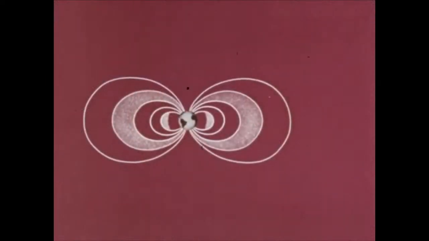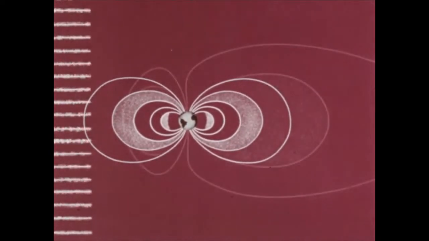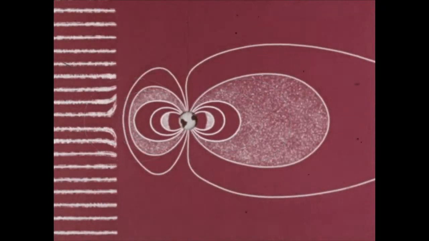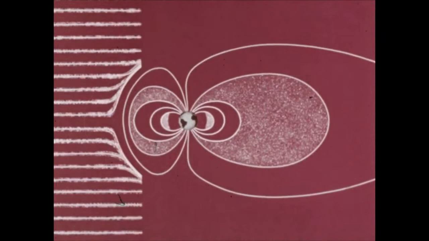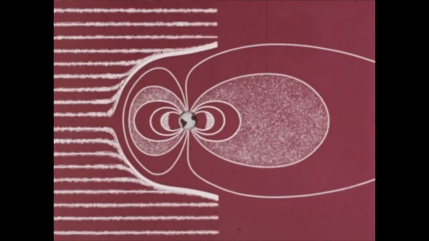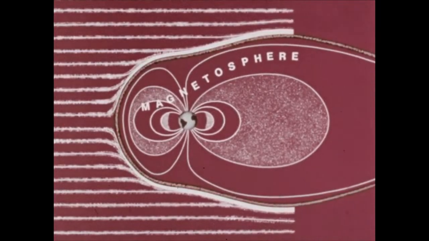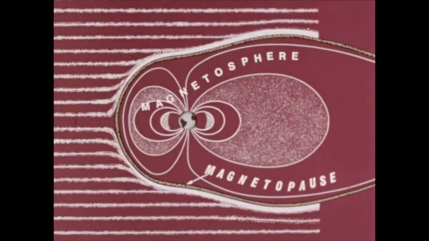The outer portions of the Earth's magnetic field are continuously buffeted by thin streams of electrically charged particles from the sun, traveling as fast as 2 million miles per hour. This solar wind, the source of the Van Allen belt particles, also modifies the shape of the Earth's magnetic field. Satellite measurements indicate that the Earth's magnetic field resembles a teardrop with a very long tail. Instead of being an orderly field extending almost endlessly into space, the magnetic field appears to be confined in a space called the magnetosphere. The magnetosphere is bounded by a thin layer of charged particles called the magnetopause.